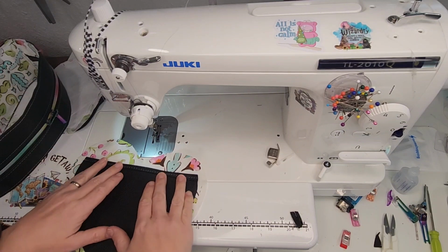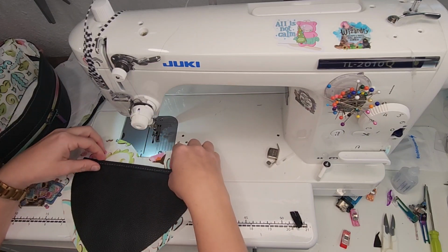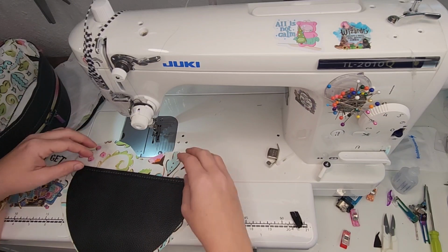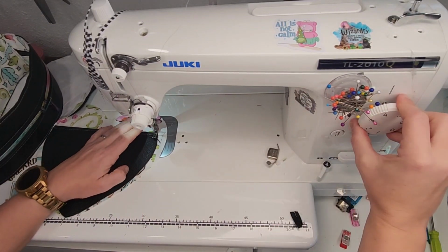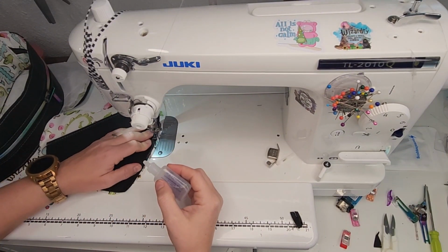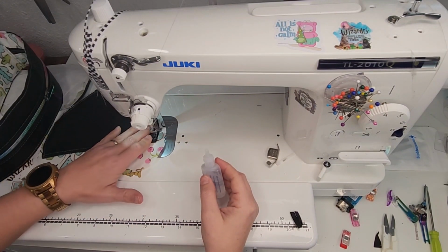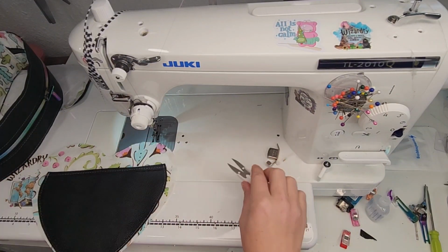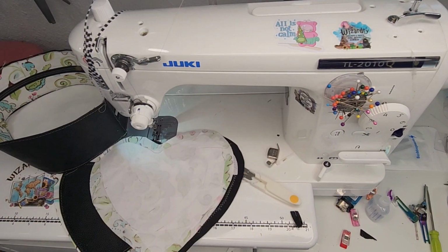I'm gonna make sure I stay out of my seam allowance. This might be too high. Oh, maybe this goes in the seam allowance then. I'm alright with that. Here we go. Alright guys, we put a pocket on. The original pattern calls for a mesh pocket, and there's a pattern piece for that, but this is what I did, so there's our pocket.